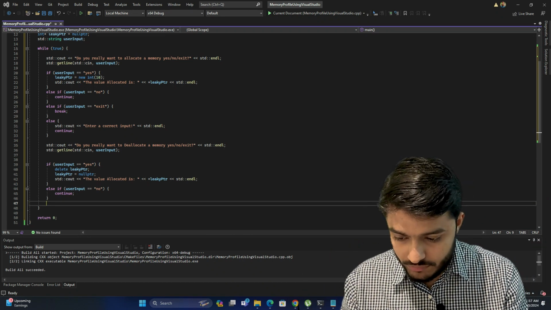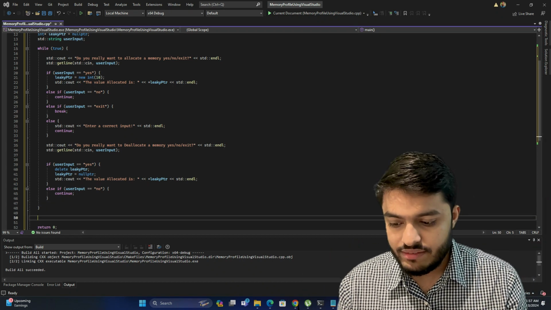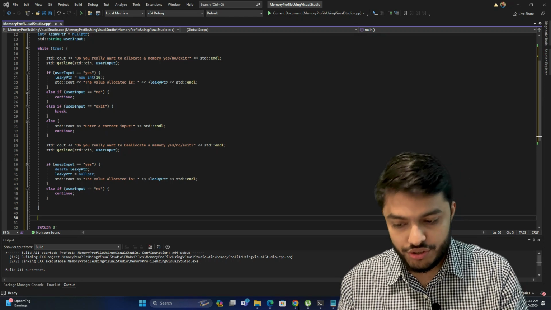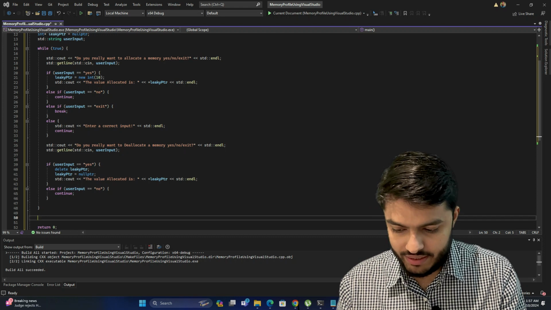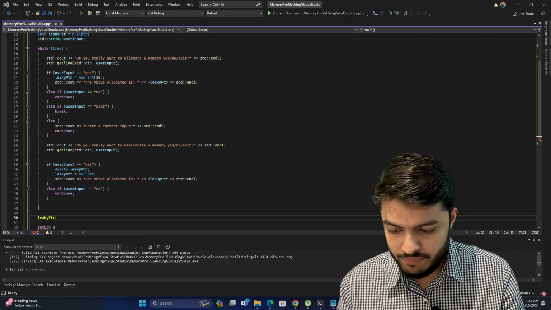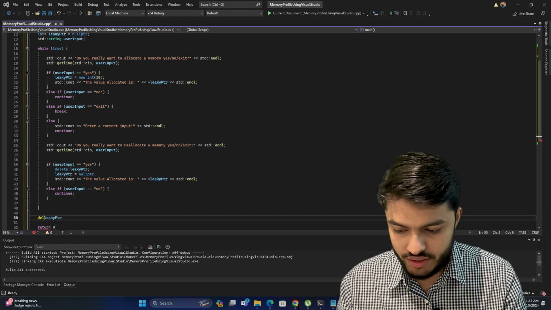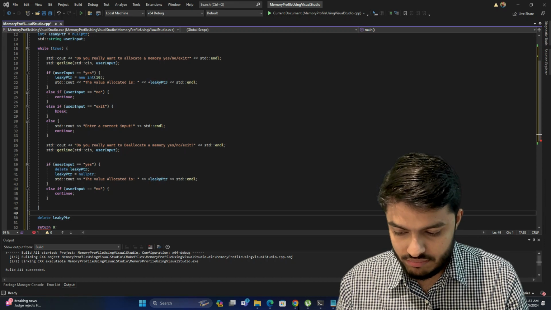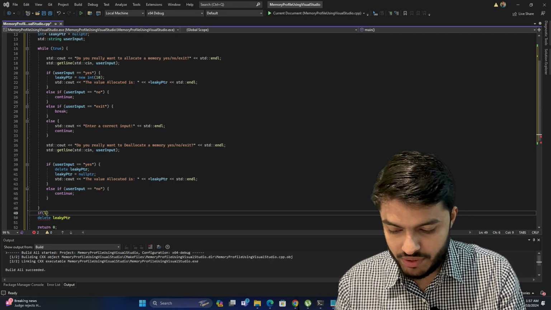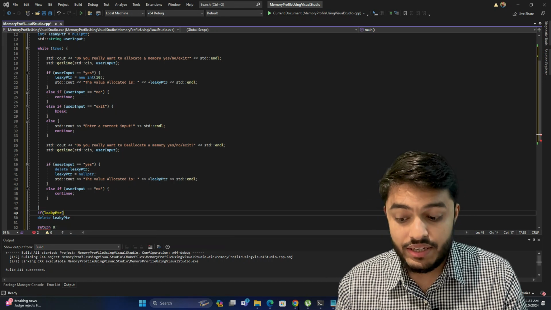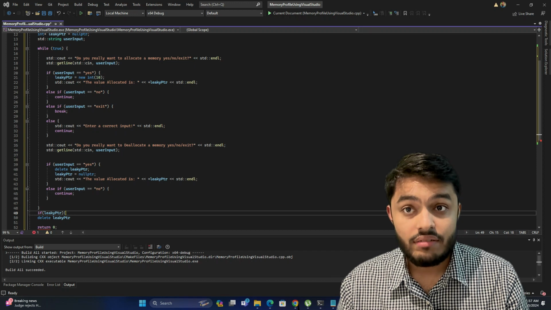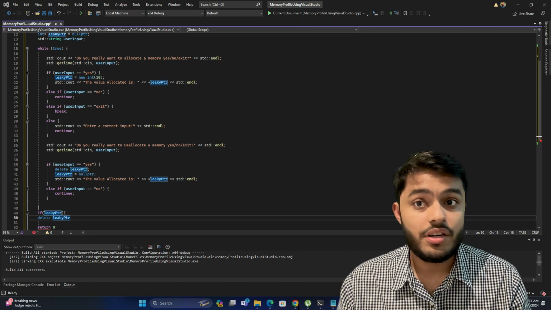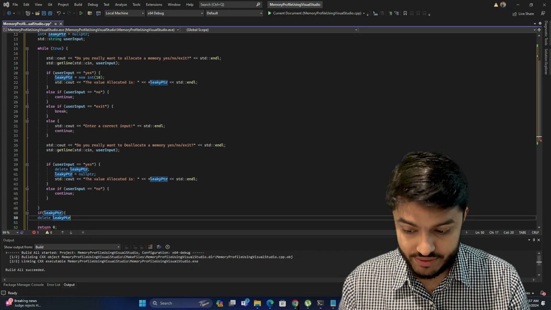Now let's do one thing. When the user tries to exit the program, we will do delete leaky ptr, and we should add if leaky ptr is there. If somehow the memory has been deleted, then it will crash our program. So we need to handle this case as well.